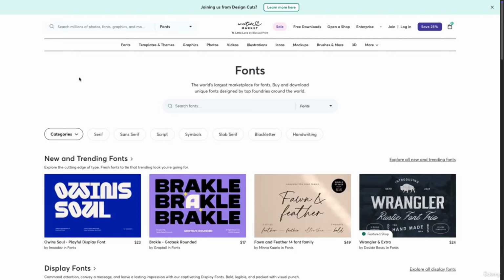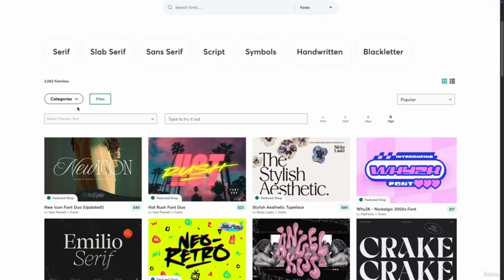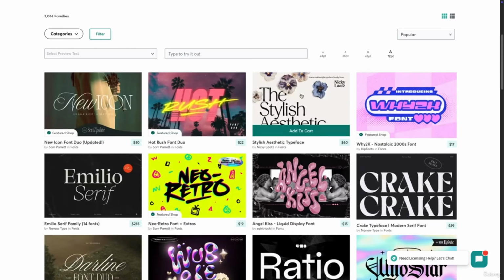Or if you're looking for something truly specific and custom, whether it's for a heading font or maybe even for a logo, then I would specifically purchase this off of a site like Creative Market, where you can go to fonts and you can look at fonts by purpose. If you're looking to get a tattoo, that's super fun. Or for your email signature, that's actually quite a cool option for this. Or you can just go by different aesthetic options. Let's just go aesthetic in general. And then you can go through all these different options.